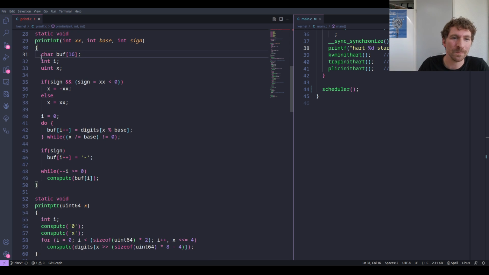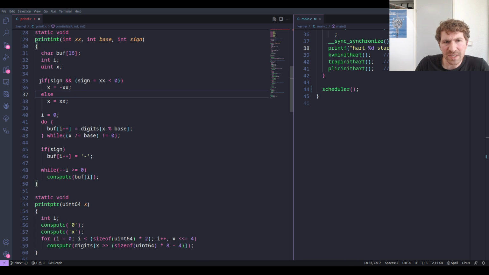All right, so first of all, there is a buffer of 16 characters. So there's just some memory set aside, 16 characters. Nothing is in there right now. It's uninitialized. We've got a variable i and we have a variable unsigned integer x. So that's an int i, all of these are ints, but then we have an unsigned integer x.